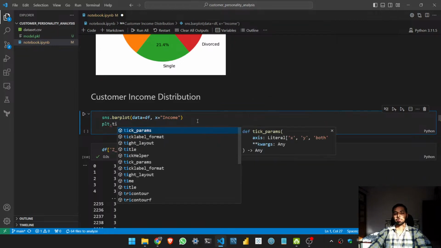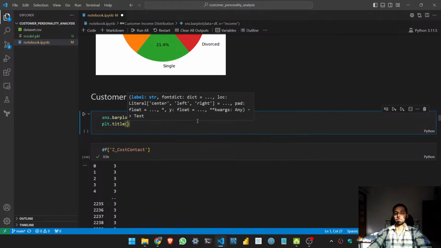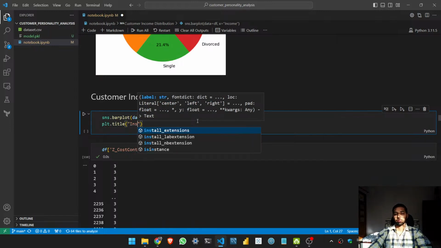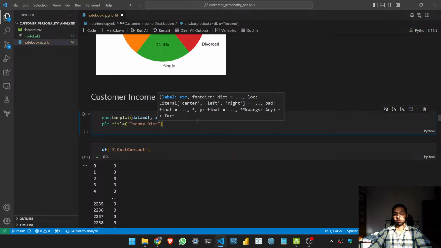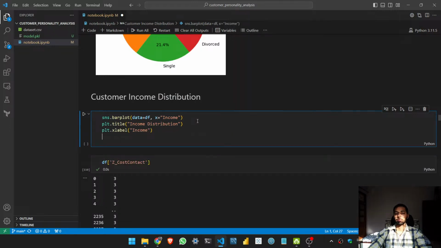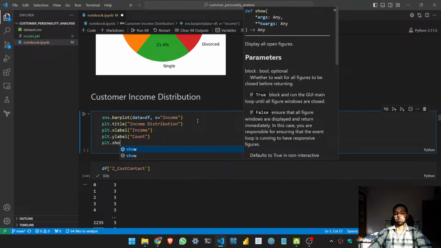plt.title, income distribution, plt.ylabel as count, then plt.show.